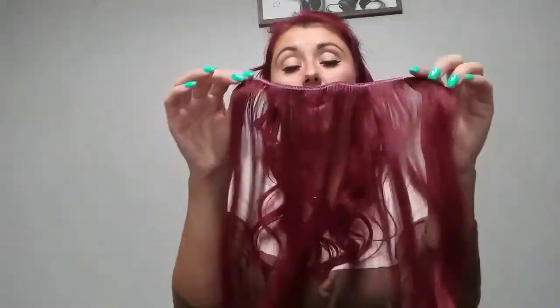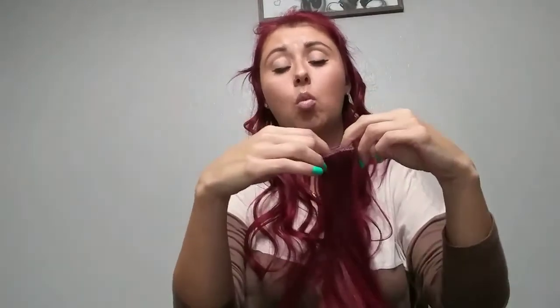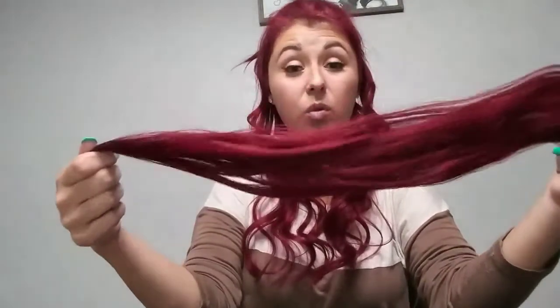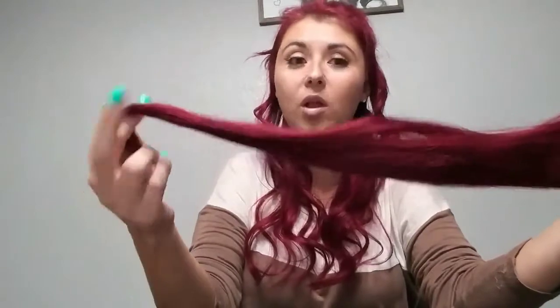For a good set of human hair extensions, I can curl them and flat iron them — my curling iron is preset to 400 degrees and they're doing fine. I try not to wash them too much because washing will wear them out faster. I pop them out before bed and put them away. They hold a curl really well — I did this curl this morning and it's still in.